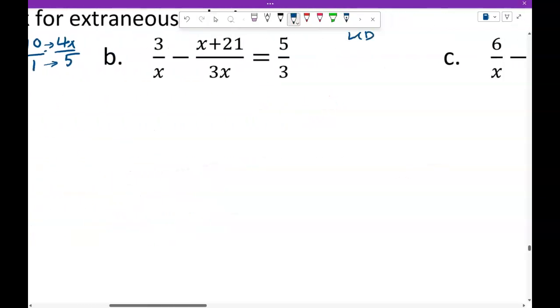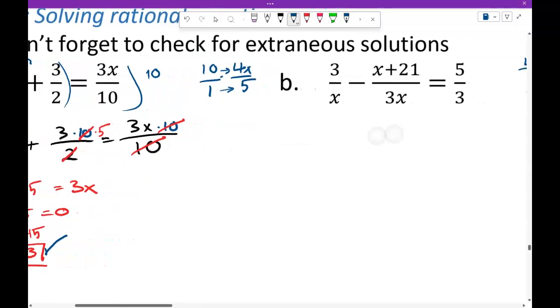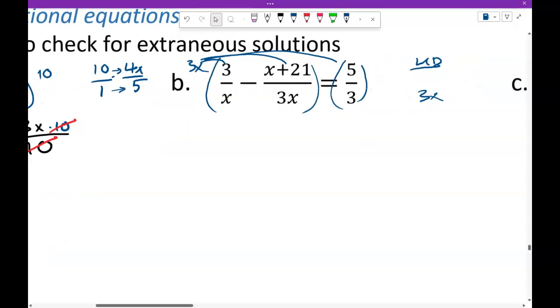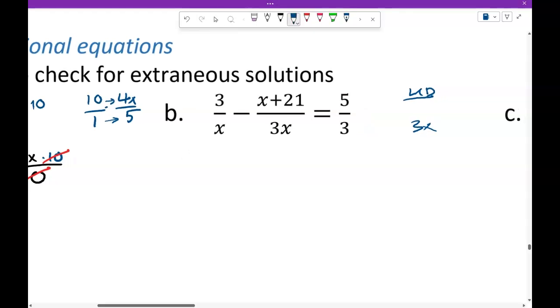Next, for the LCD, we have a factor of x. We have 3x. We've already got the x included, so we just need to add the 3, and we have a denominator of 3. So our LCD is just 3x. So here's the little shorthand. Again, everything is going to be multiplied by 3x, and it's going to get distributed. So what I like to do is just write in 3x on each of the numerators. 3x, don't forget to group your binomials, and 3x. And then we can look at the simplification.